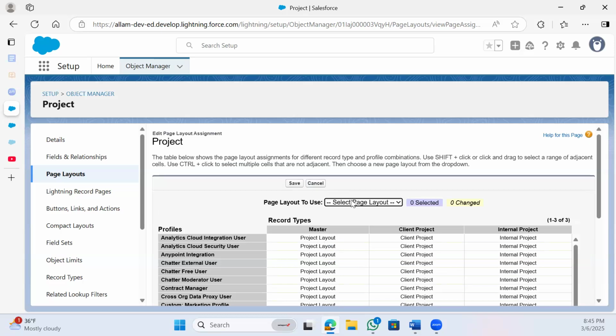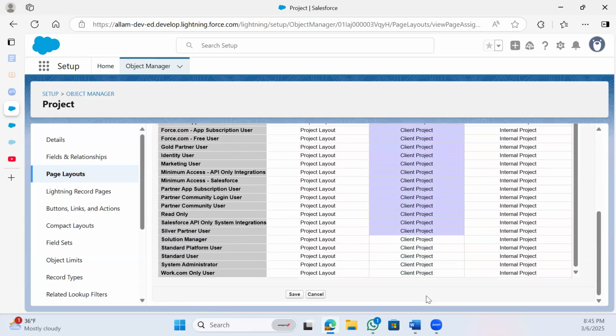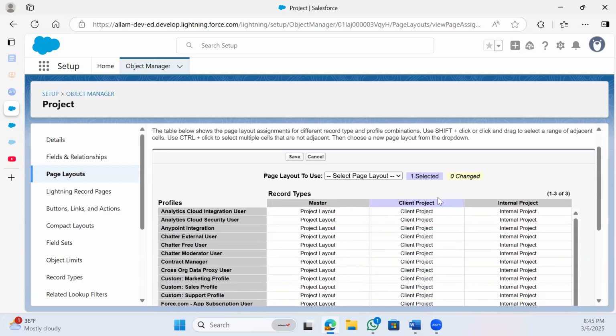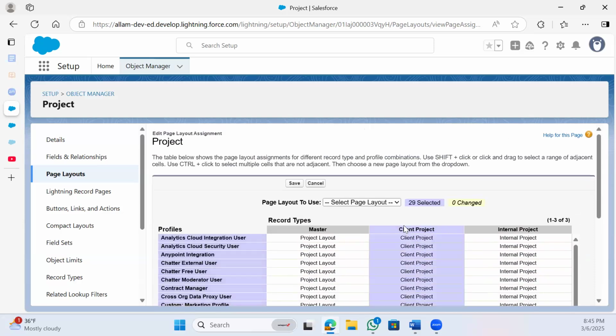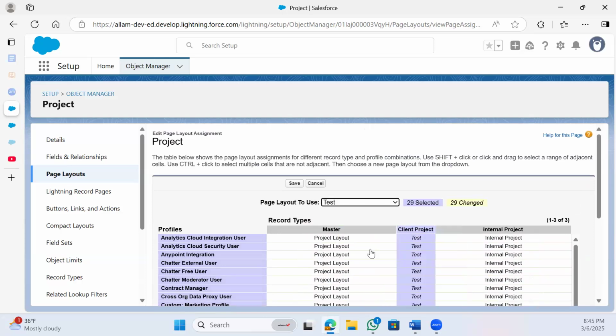Just give me the control, I'll let you know how we need to do it. In order to change all the layouts, we select like this, right from the bottom. Once we have selected this, we can change the client project layout to the test layout.